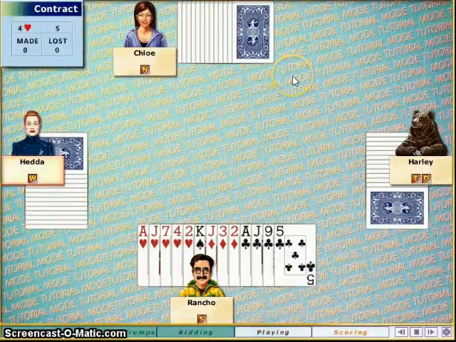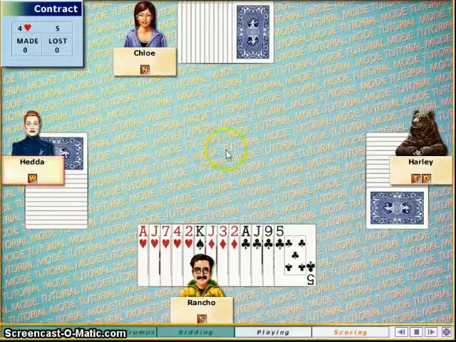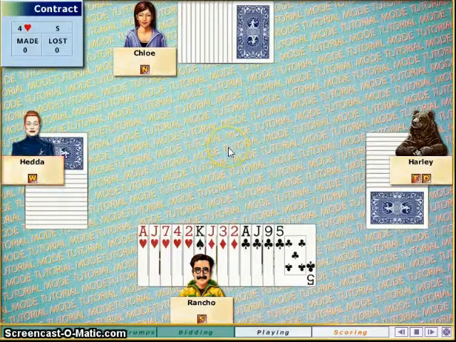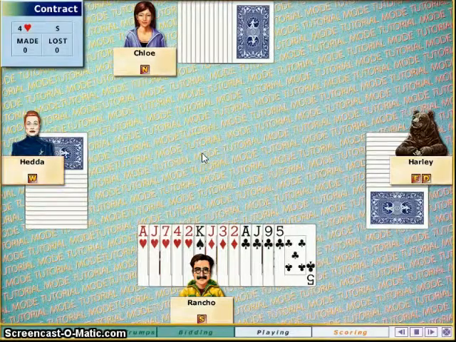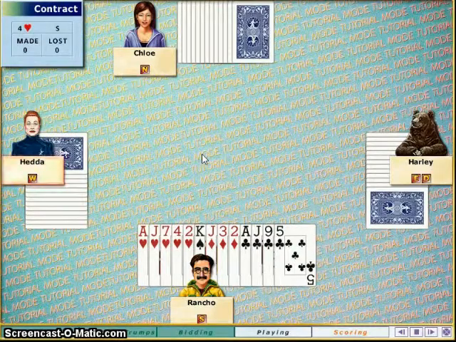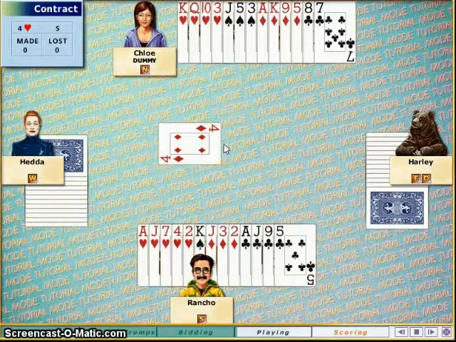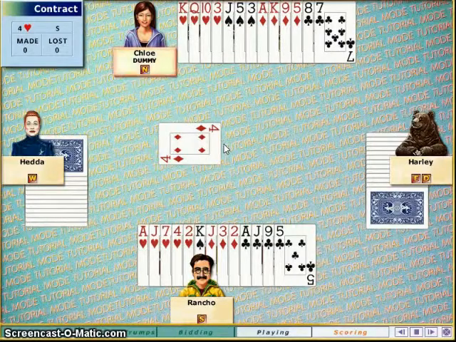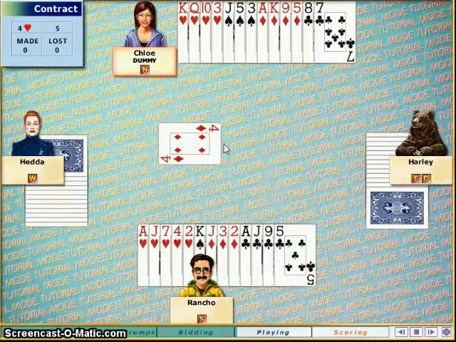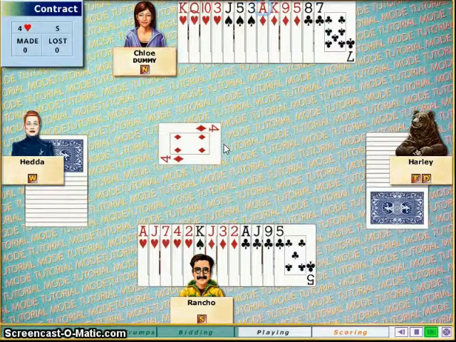Playing. The player who first bid the trump suit is called the declarer, and play starts to the declarer's left. You opened the hearts bidding, so Hedda leads. When it is your turn, I will highlight a card for you to play. I'm not just putting my hand face up because this is a tutorial. This actually happens after the first card is played in every hand of bridge. The declarer's partner's hand is called the dummy, and the declarer plays both hands for the team.